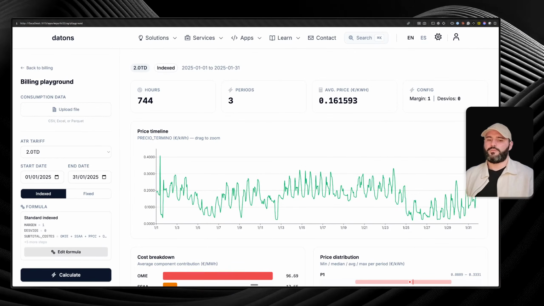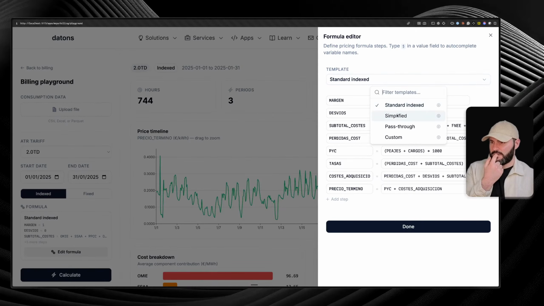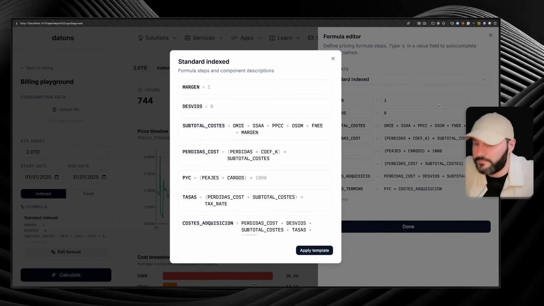But now if I want to edit the formula, I get it here. And I mean, that's okay. But yeah, we can see the information here.